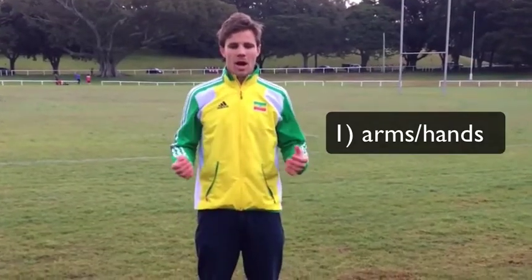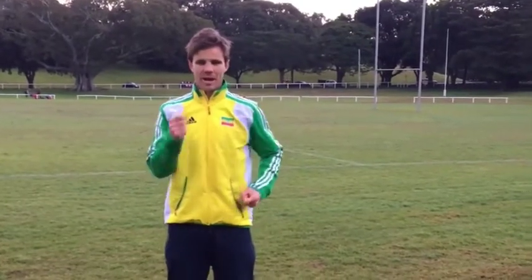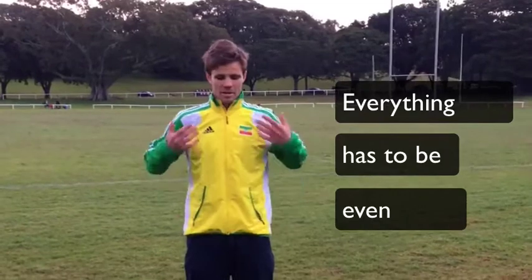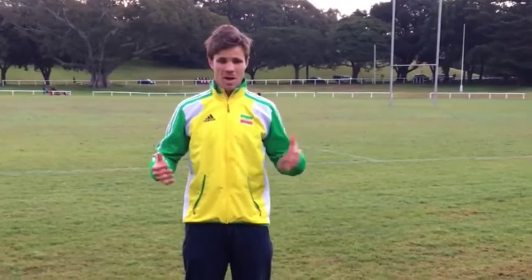Hand movement. I talk about this because when we're running on our own, it's easy to understand what your arms are doing — you can see them, and you've got that feeling in your hand. So you don't really need a camera or a coach watching you to help correct what you might be doing wrong. The best way to think about running is everything has to be even: left to right, top to bottom, front to back. Make sure your hands are doing the same thing on either side.